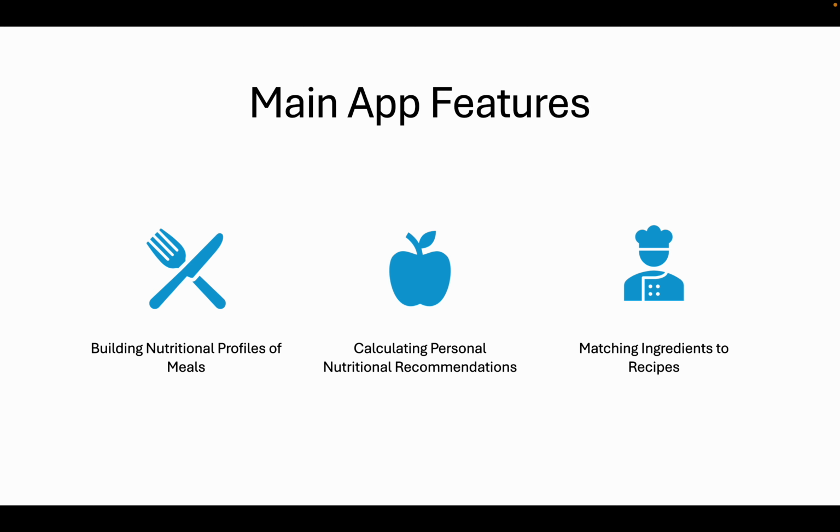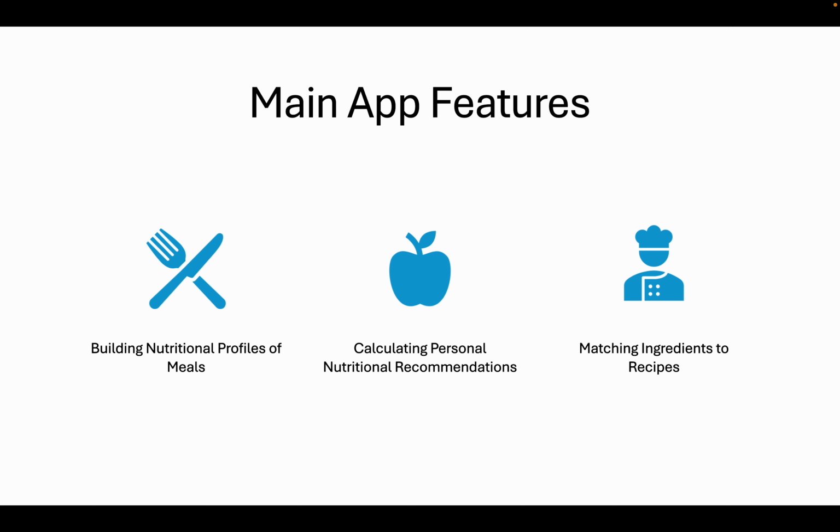Next, calculating personal nutritional recommendations. So allowing users to put in their personal information and have essentially a meal plan built for them, so that recipes that meet their nutritional goals will be added to their queue of recipes for the day. They can align with their goals while not having to worry too much about what to make that day, but also the app learns how the user eats on a regular basis and builds out recommendations for those recipes for them as well.